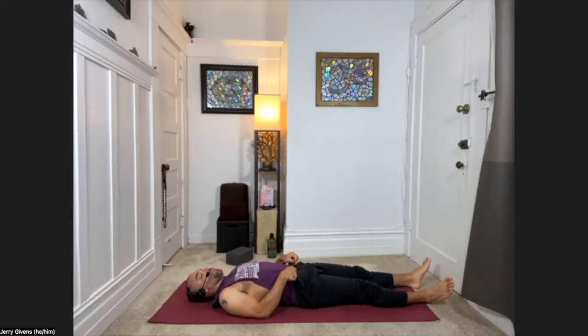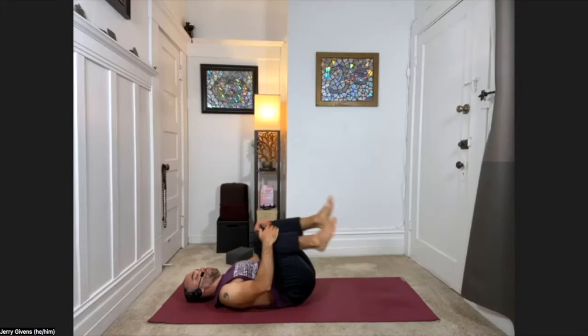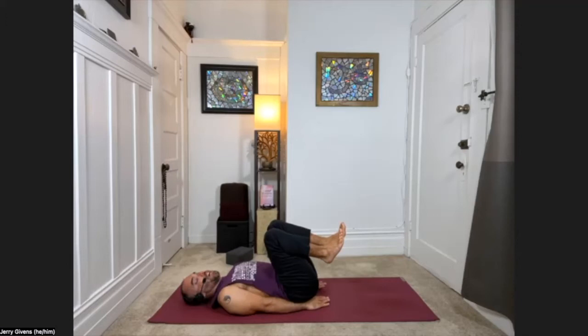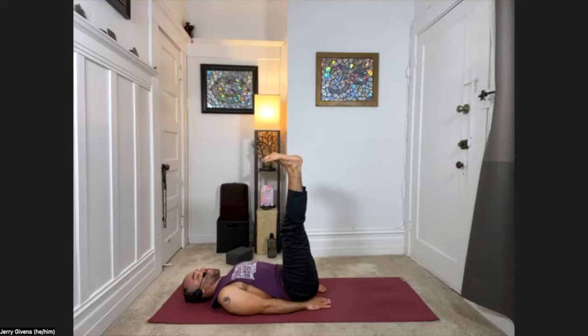All right. Then I'm going to ask you to bring both knees back into your chest. All right. Now, keep the knees drawn in. Go ahead and bring your arms down by your side and tuck the hands under your hips just a little bit here. This will help stabilize your low back in this next part. So with your hands there, extend your legs toward the ceiling, pull the toes back.